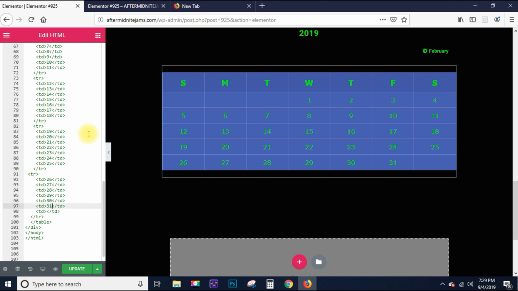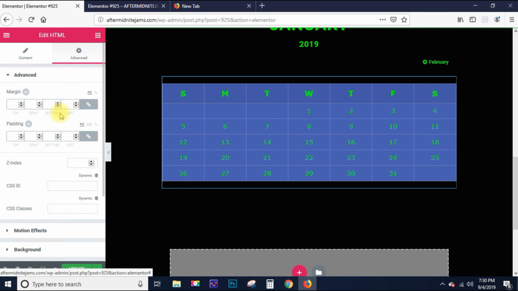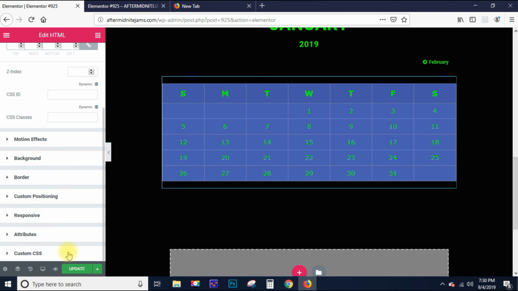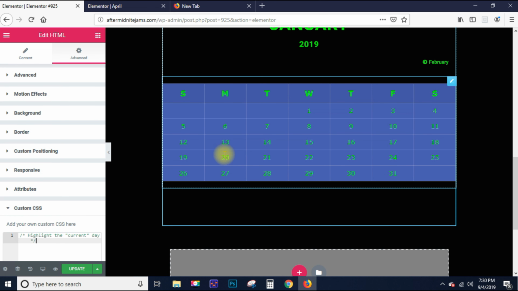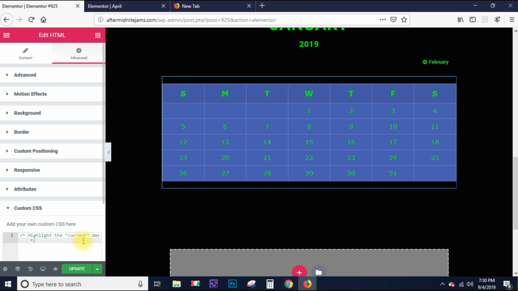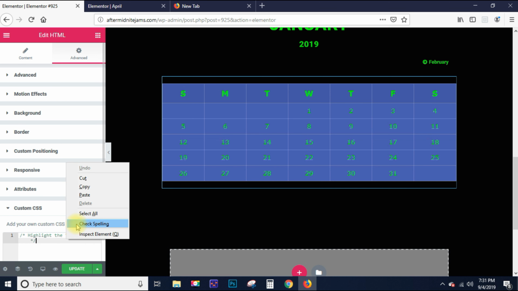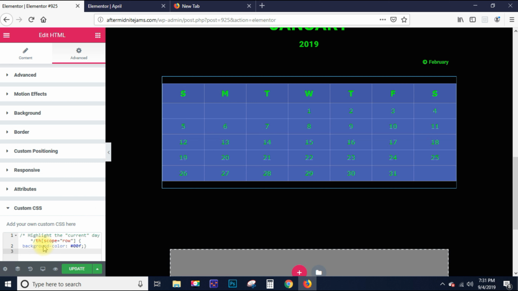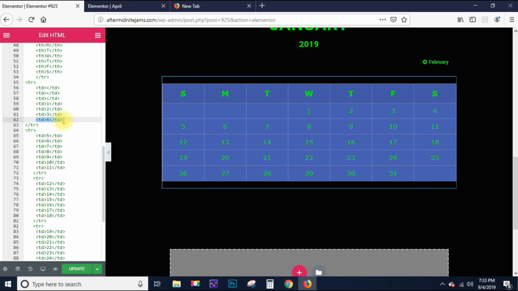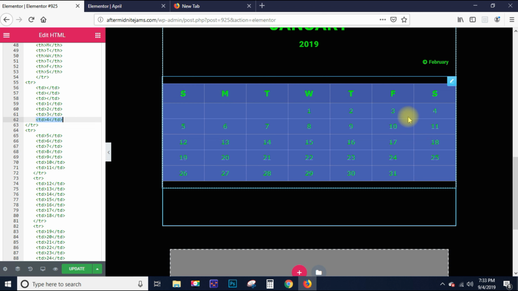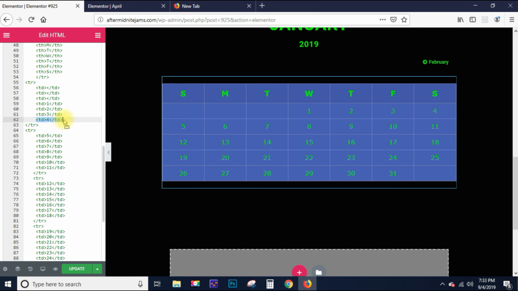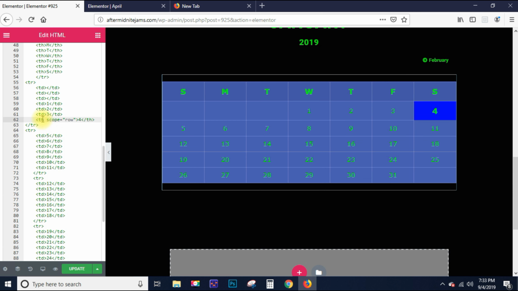Okay, 31. Now, if you want to do this, I have no dates yet in January, but let's just say for this tutorial, I do. So I want to come over here and put this in. And it's down there too. And I'm going to definitely put the scope, row, CFS, and then the color that you want. For this tutorial, you don't want to use the TD code. We're going to say that I got a job on the 4th, or let's say I get a job on the 4th in the future. So what you want to do is come over here and type in this code, which is down below.